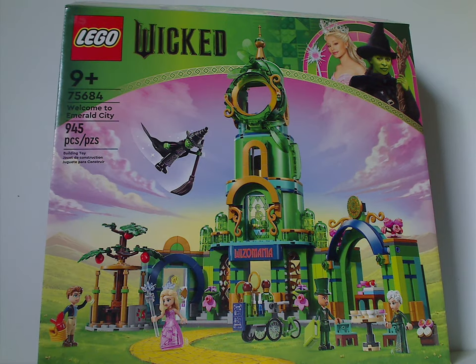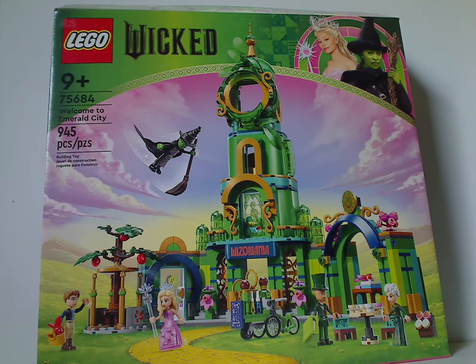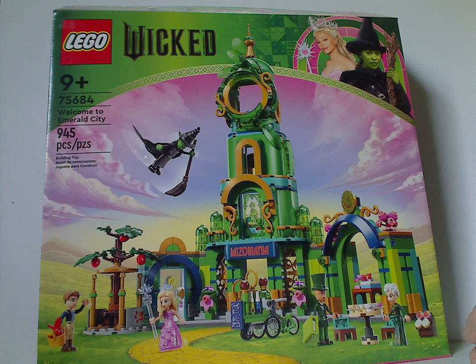Hey everyone, and here with another LEGO Wicked set review, and also my last for now. Could there be any other sets of it eventually? Well, possibly, but yeah. Okay, but this one is on Welcome to the Emerald City, of course.